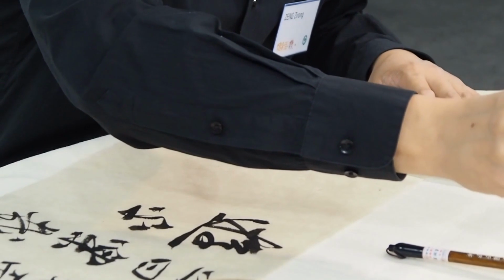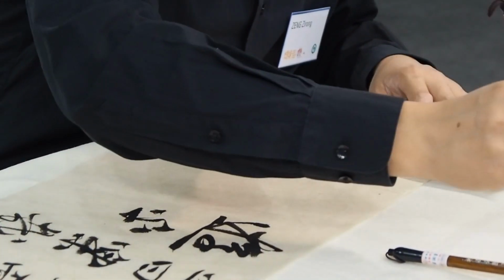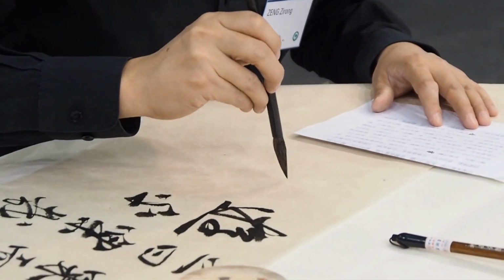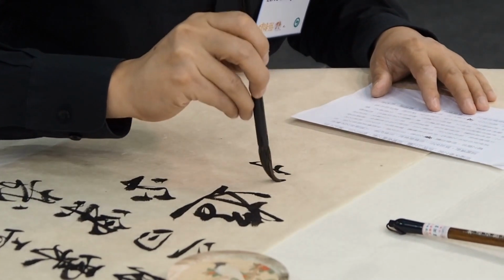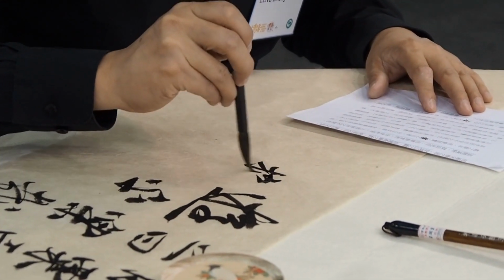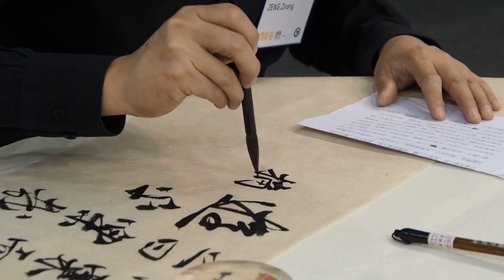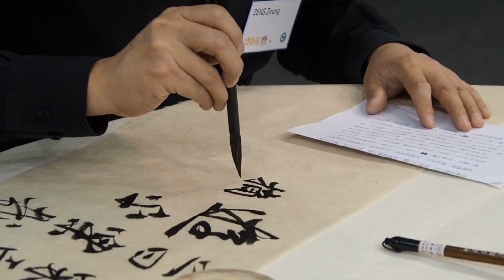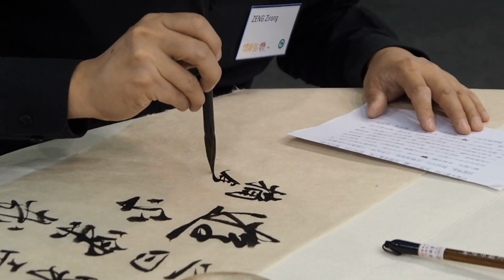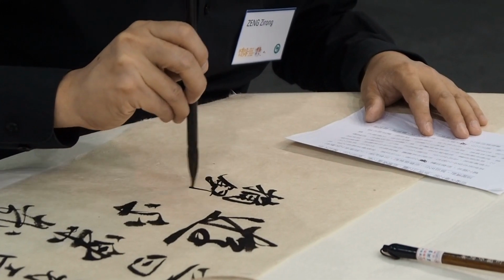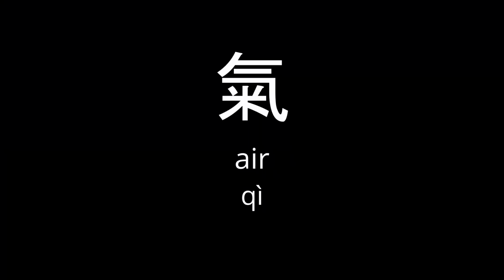Other languages using Chinese characters, most notably Japanese, use a combination of both simplified and traditional characters depending on the time period they were borrowed. Japan also underwent some of their own character simplifications for some of the commonly used characters, which means you can have multiple forms of the same character: one for traditional, one for simplified, and one for Japanese. So for example, the character qi, meaning air, in traditional Chinese looks like this, simplified Chinese looks like this, and Japanese looks like this. So should I learn both?